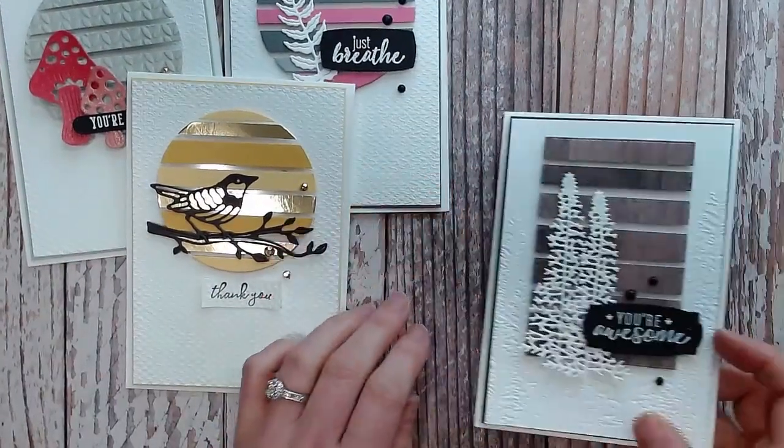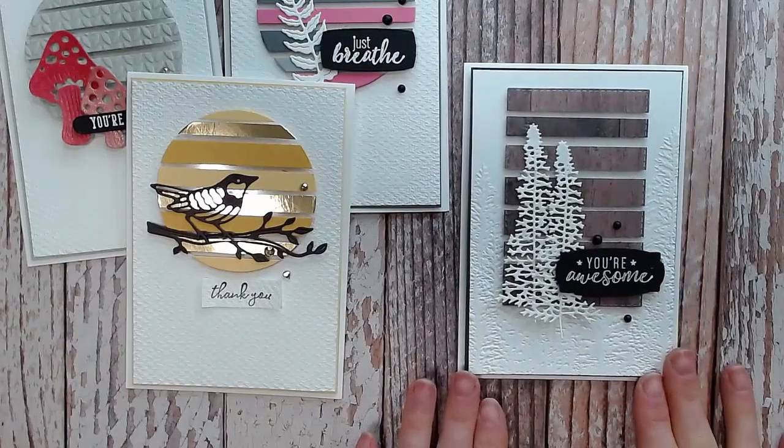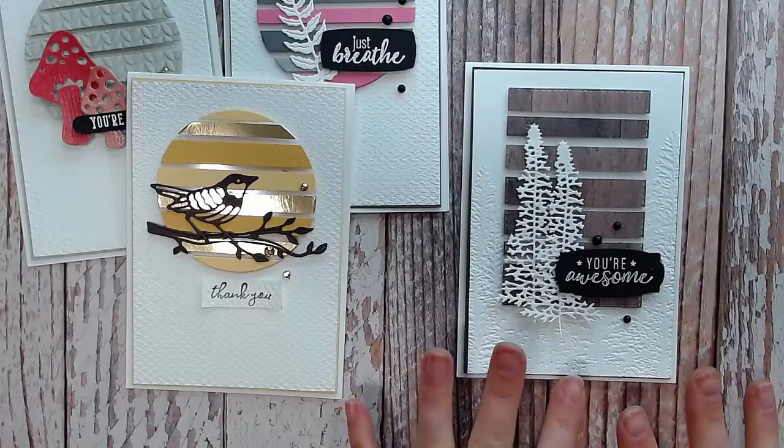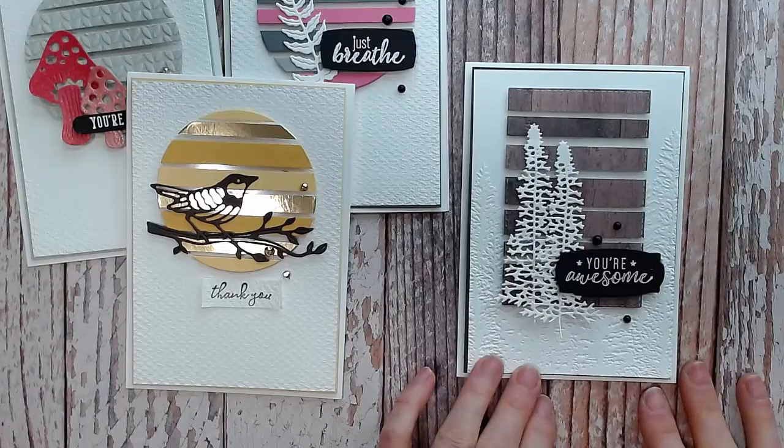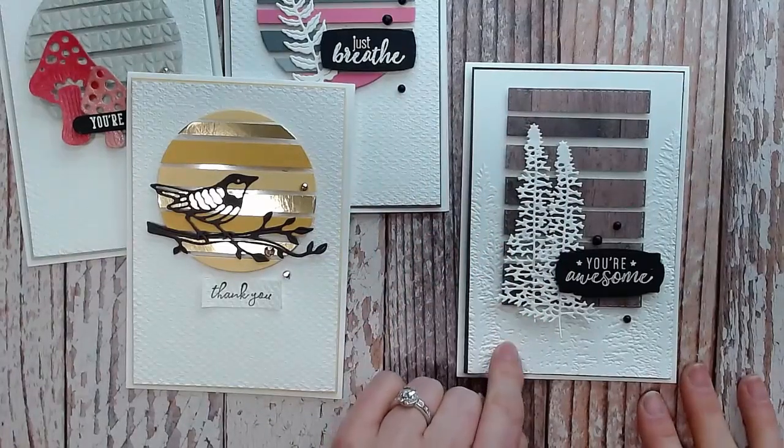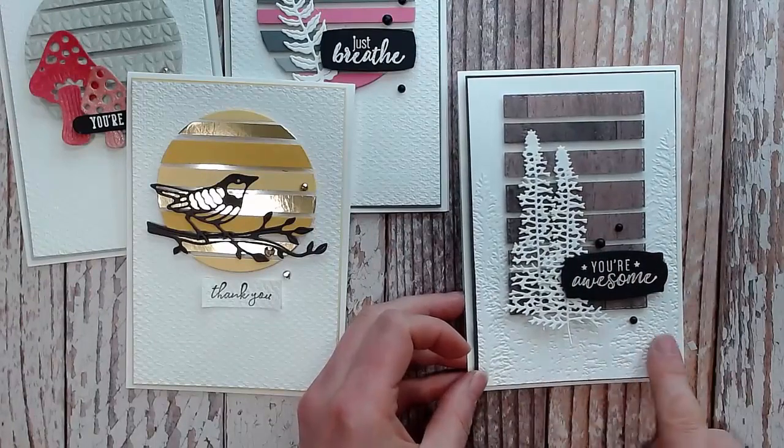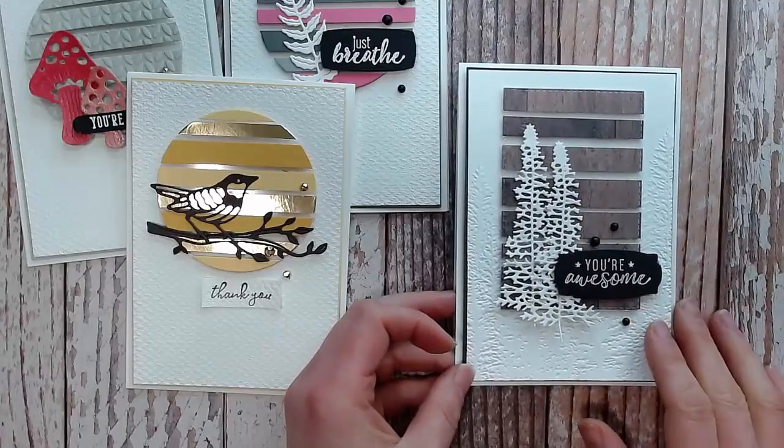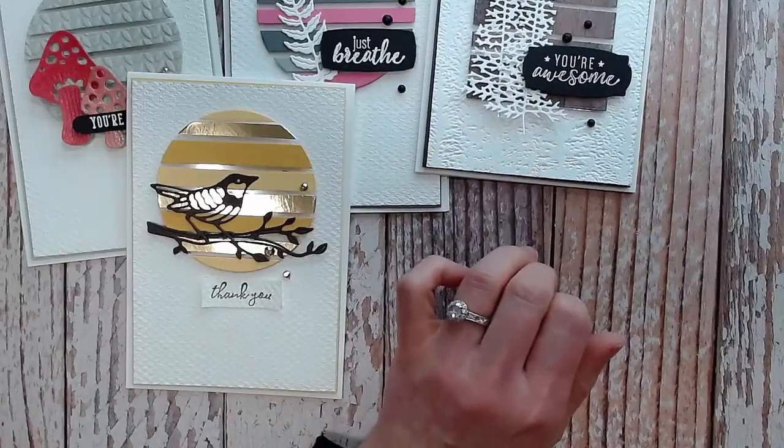I'll just move those over here into the corner. Now this one I did really love how this turned out. This one is using the mountain air bundle, that's the one that's got, well big surprise, mountains in the dies and images. And then you've got these great tree dies also in there. Same stamp set. I've pretty much all of them have used this one and then use that great evergreen folder in the background too. This will make just a really nice masculine card. This one I thought turned out quite well.